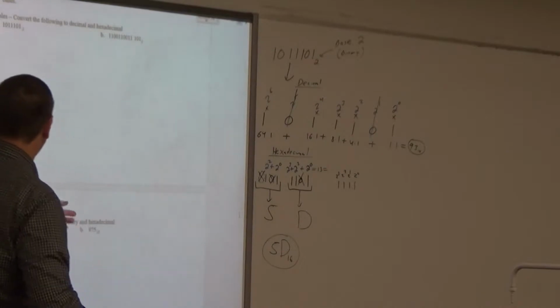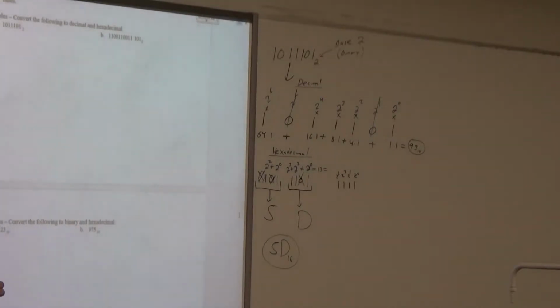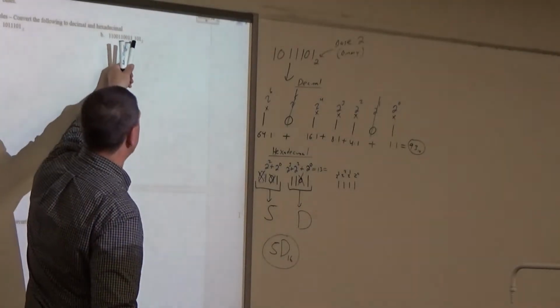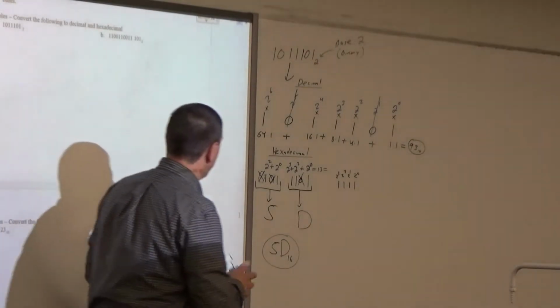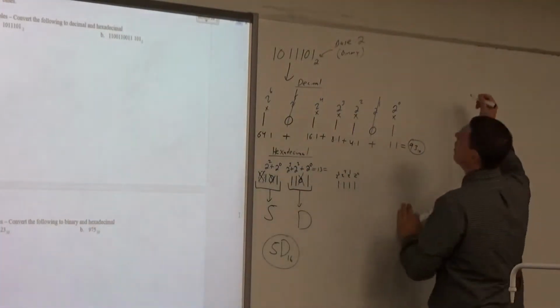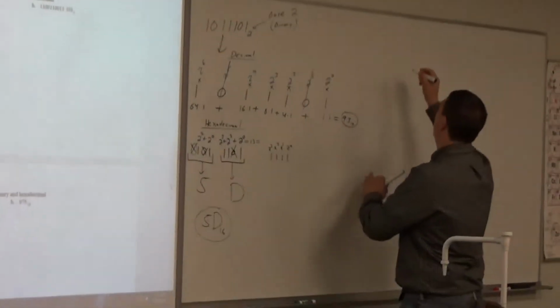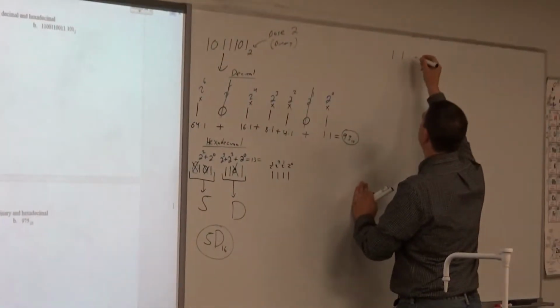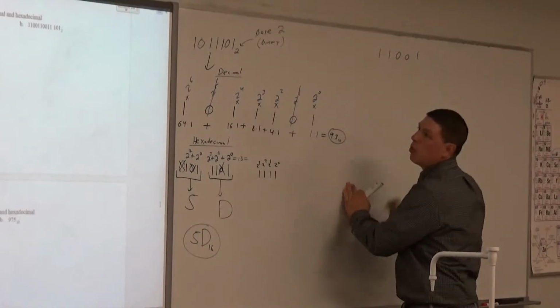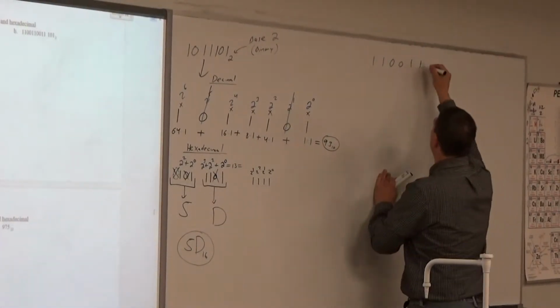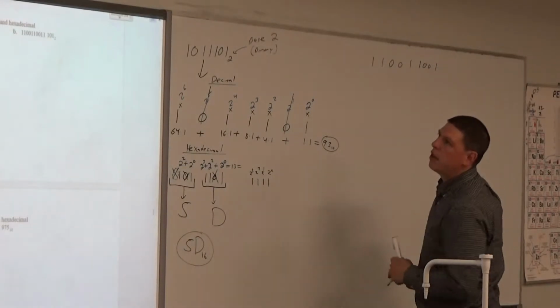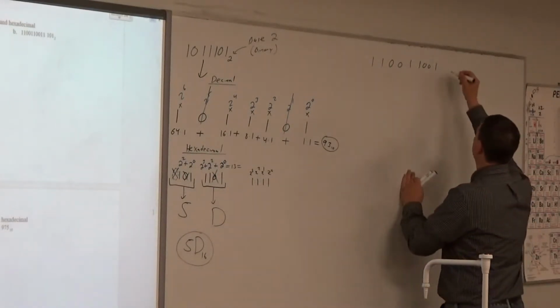Let's take a look then at a longer example of this. By the way, there's no reason why there's a space here. I guess when I was doing it, it decided to space out. So let's just go ahead and do that. So 11001. Sorry, it's going to take me a little while to copy it. 11001, 1001, and then 1101. Both ways.